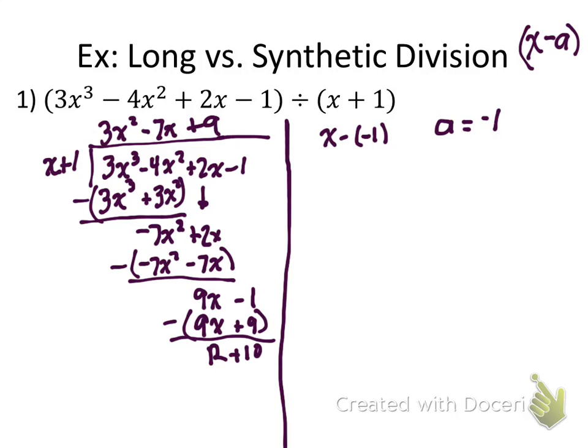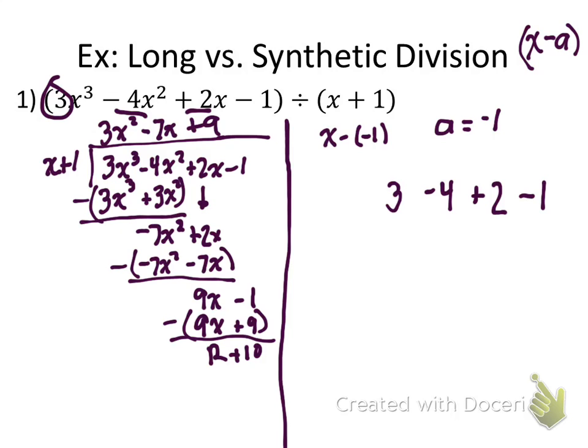So we've identified that. Then on your first polynomial, you want to make sure that you have all of your coefficients in order. So we already do here. Identify all your coefficients. So our first coefficient is 3, so we bring a 3 down. Okay, then it's a negative 4. It's right here. And then we have a positive 2 and a negative 1. Those are all your coefficients.